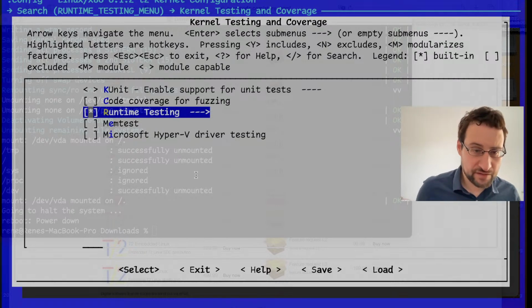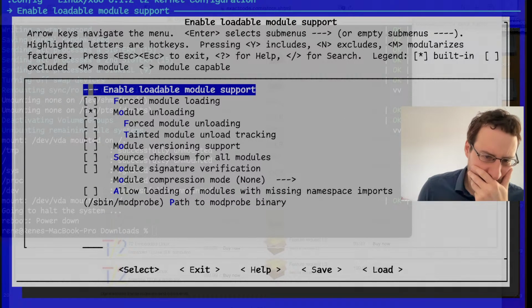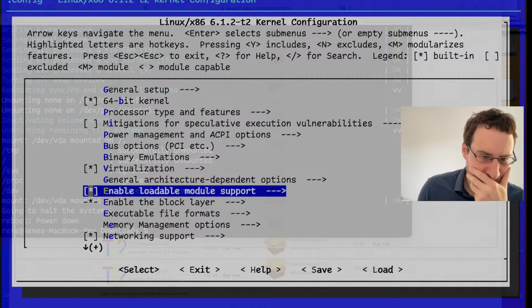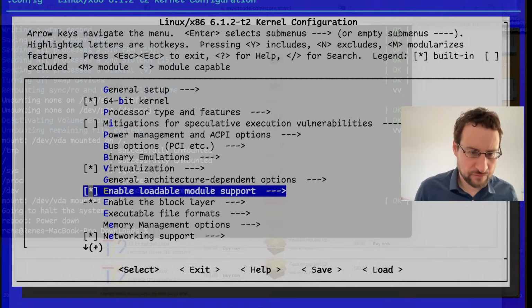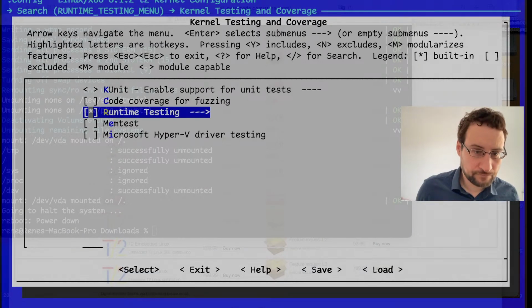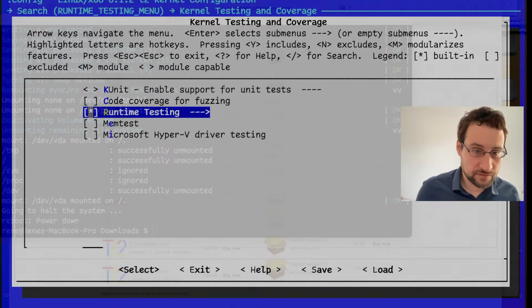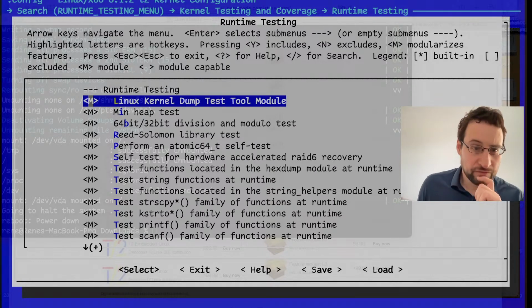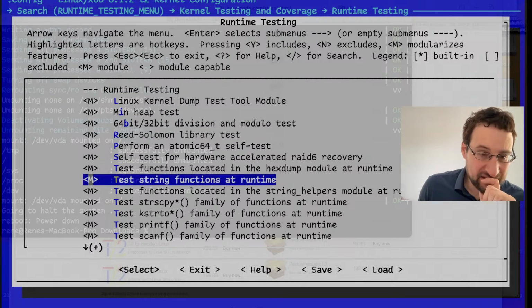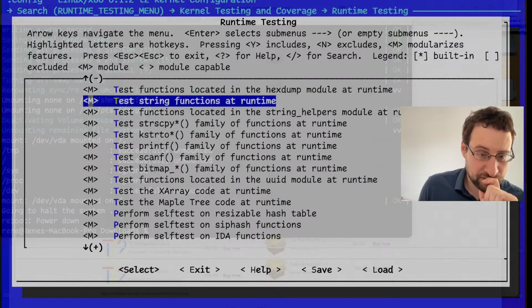Okay, crazy. So for normal, what the heck? This is some other wrong option. How did this turn on? No help option available. Okay, fine. Do we need anything from this? These are loadable modules, so you would need to load those. So yeah, YOLO whatever, I guess.